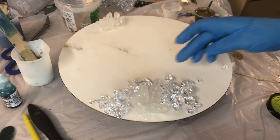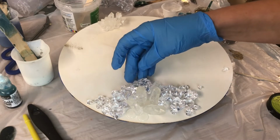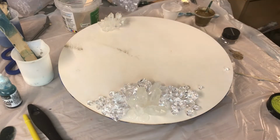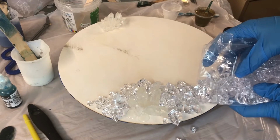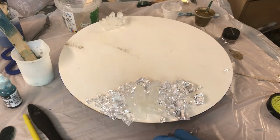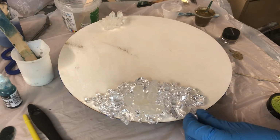So I put my crystal pointers on the board, and now I will go around them and put some of these acrylic, they call acrylic vase fillers. So I will push them in place, and then I will add a little bit of resin to fix them in place as well.